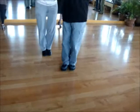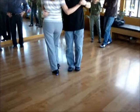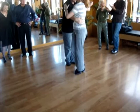Because there's none of this male decoration thing going on. It's a lot simpler. So it's counter body. So when she's here and she's coming at me, I go forward, feet together, change weight. She comes, feet together, change weight.